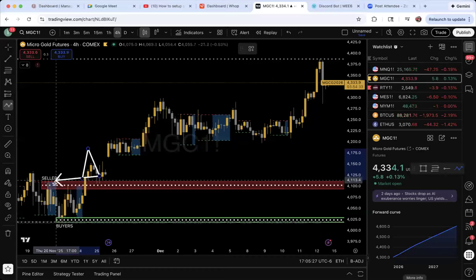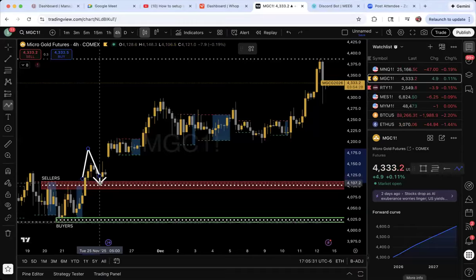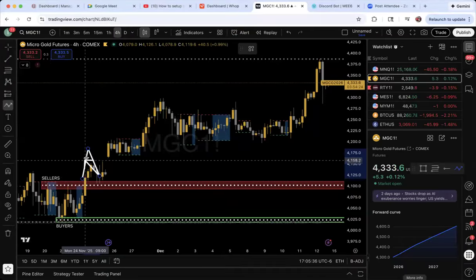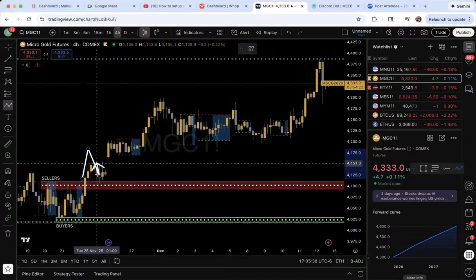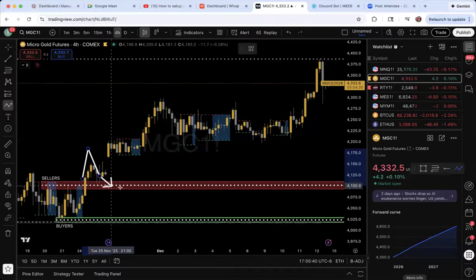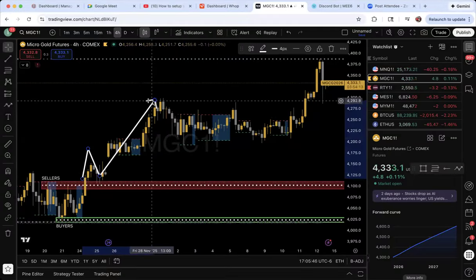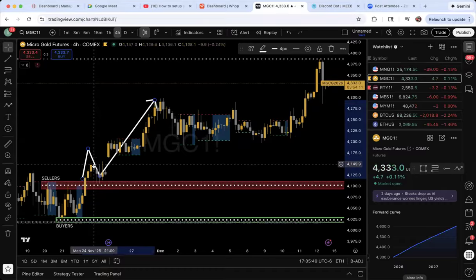So now the sellers back here become the buyers right here. Okay. So we have previous sellers. We have our indication of it wanting to go above these sellers and become a buy. It corrects back to these sellers, which turns them into buyers. It stays above here, and that's how you get our trade to the upside. Okay. So that's the simplest way to break it down.